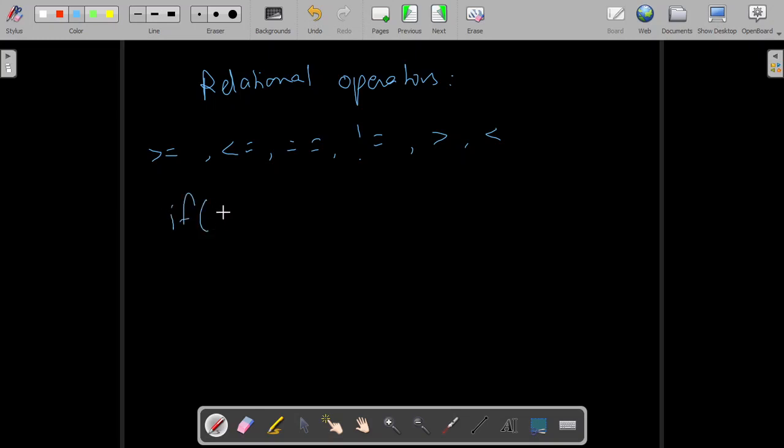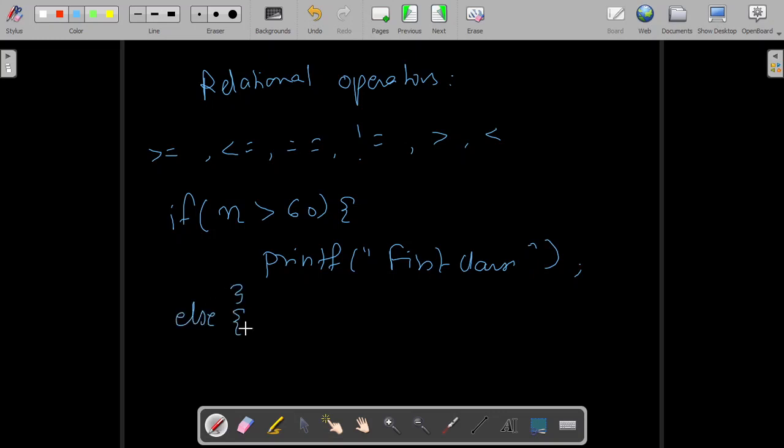So if your marks are greater than 60, printf first class. Else printf not a first class degree. Right? So this is how it works. You can use the relational operators to test the conditions.